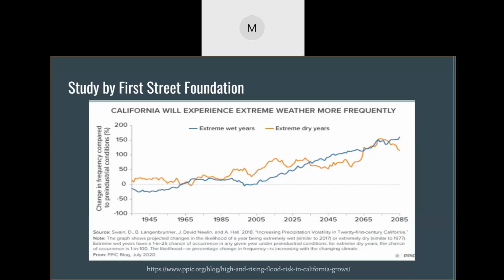There's a study done by First Street Foundation. This graph basically shows California's climate change from 1945 to the predicted next 60 years. It basically shows the vulnerability of flooding, how the flooding can occur drastically over this time period and could be a serious issue. In addition, this foundation estimated that over 500,000 homes are currently in danger of flooding, and that number could increase to around 150,000 within the next 30 years if things don't change. But basically in this graph, you can see how within the next 30 years, the extreme wet years will overtake the extreme dry years, which is what this foundation is trying to point out, which is very dangerous.